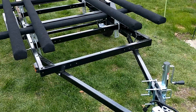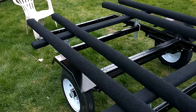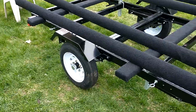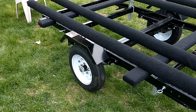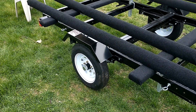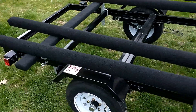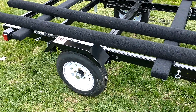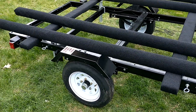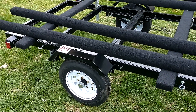We assembled the trailer — that went pretty well, it was kind of fun. I did take the bearings apart and repack them. They come with some kind of shipping grease, and I didn't trust it, so I cleaned that all out and used some Lucas grease. Repacked and greased them really well. I was thinking about buying different bearings, but they seem fine — as long as you keep them greased and packed well, they last.